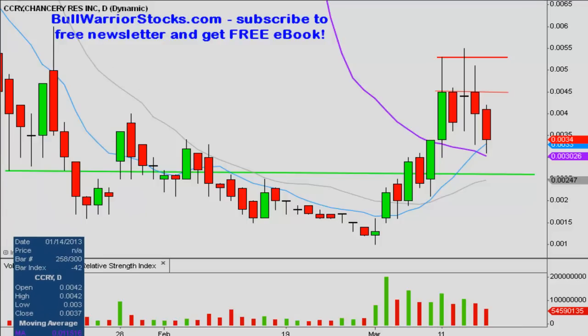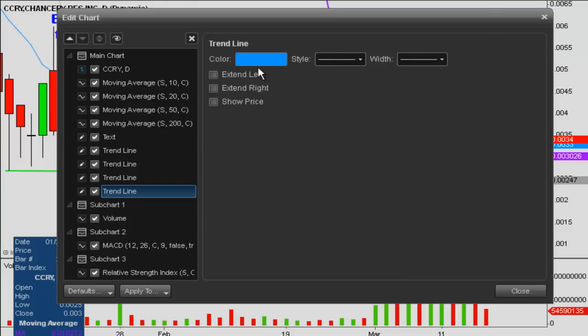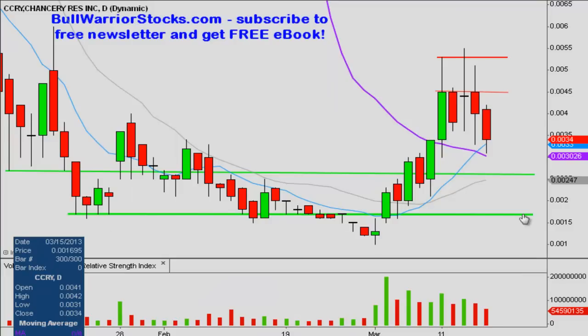And then after that, the next kind of key area would be down here at these lows. And I know nobody would want to see it fall down there. And I'm not saying it will. I'm just simply mapping out these areas of support. And this is at 0.0017. So that would be the other area of support. And that's pretty much the must hold, no excuses.